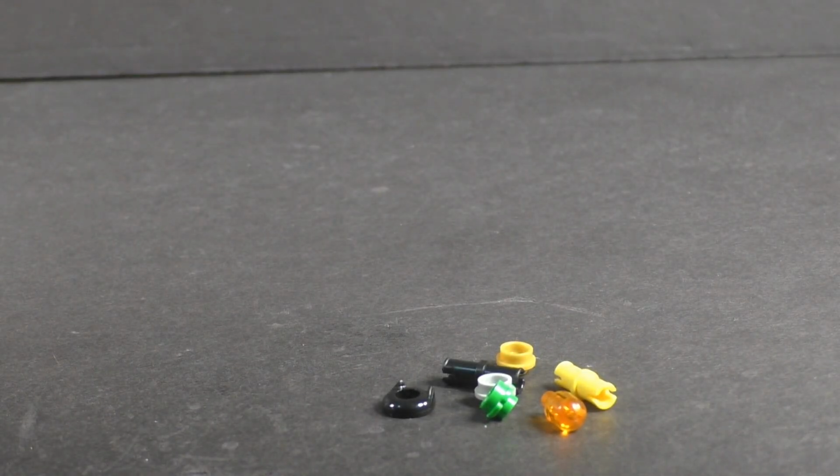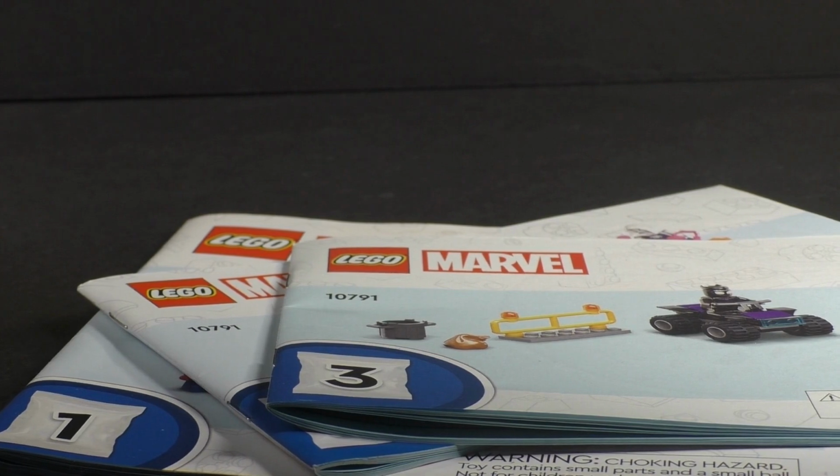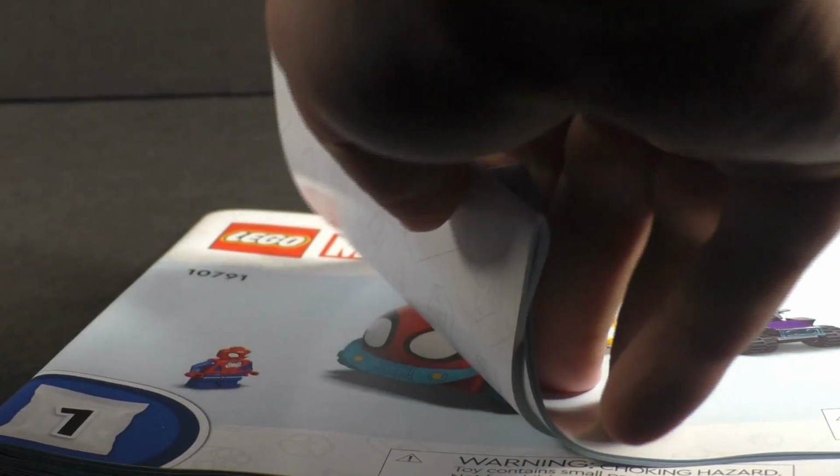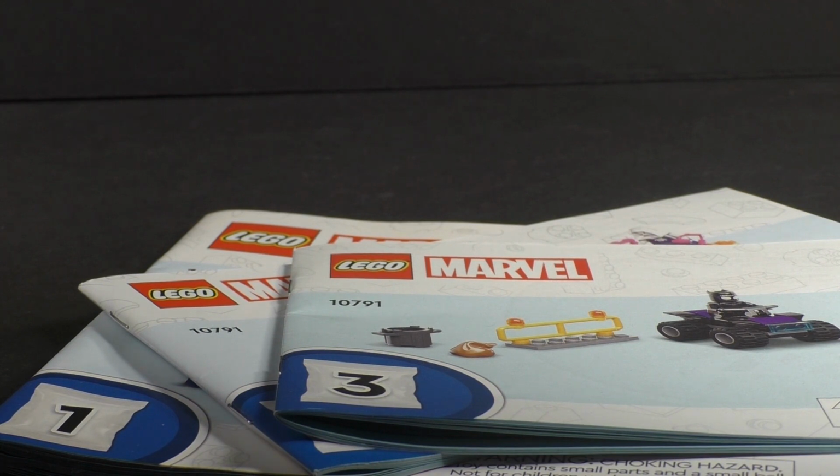In the effort to be environmentally friendly, of course, Lego gives us 3 instruction manuals, wasting paper. I get it. Lego wants kids to build this with their parents. You can easily do that if one is building something else than the other one. You don't have to share the instructions. I fully get it, but don't say you're environmentally friendly if you're just going to waste this much paper.